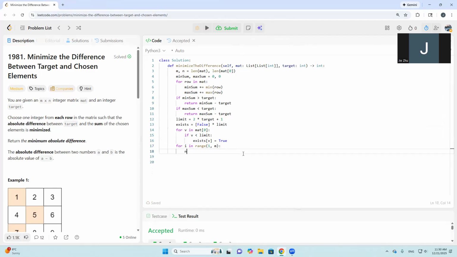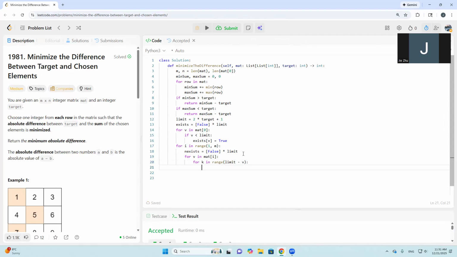So we have newExists equals false multiplied by limit. Then for v in mat[i], for k in range limit minus v, right?